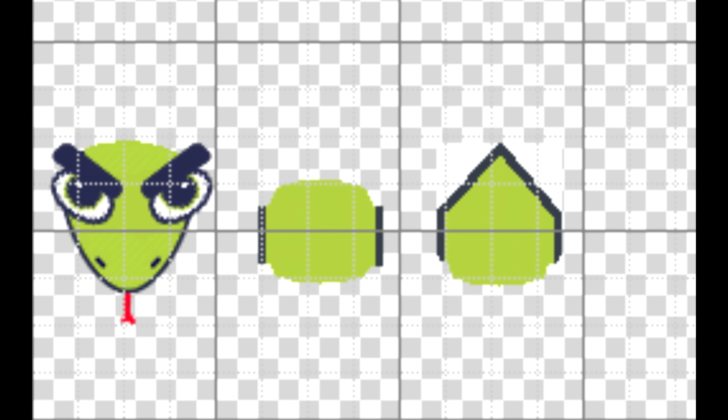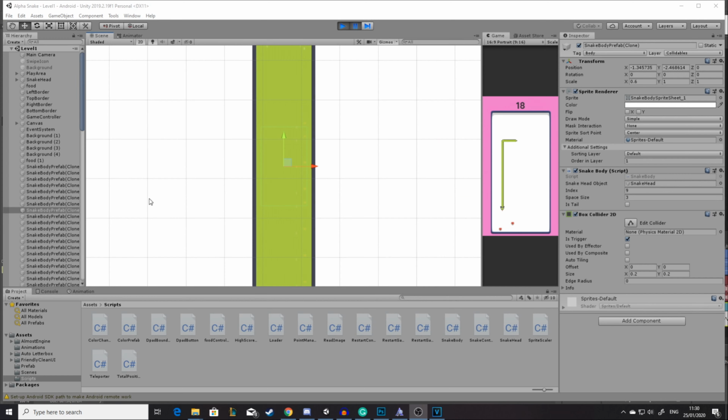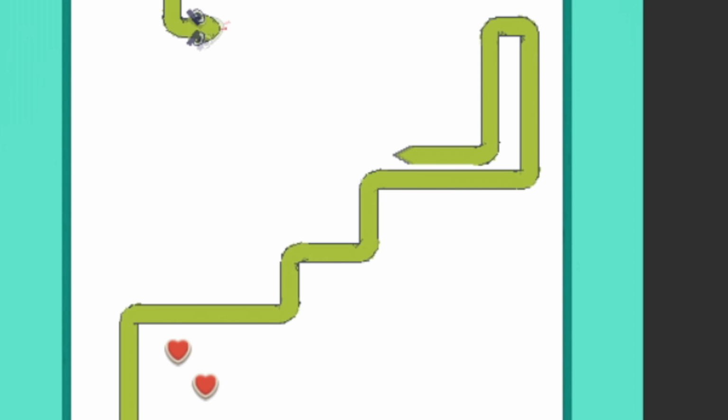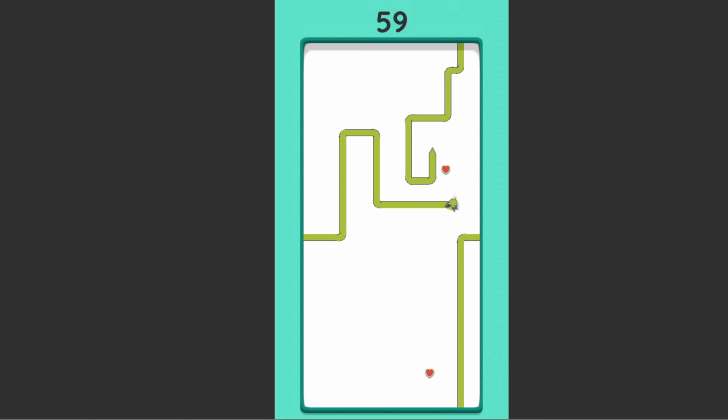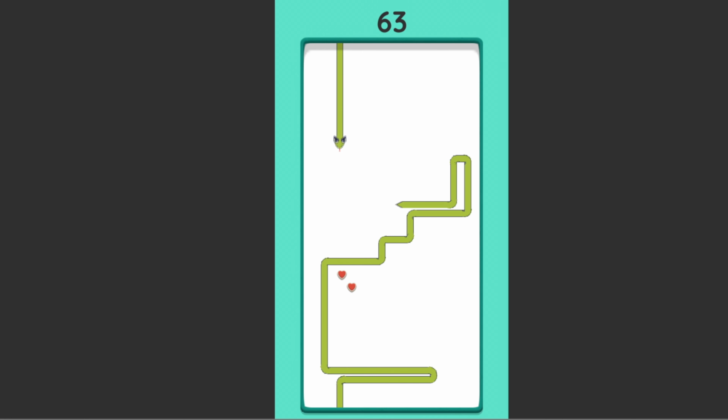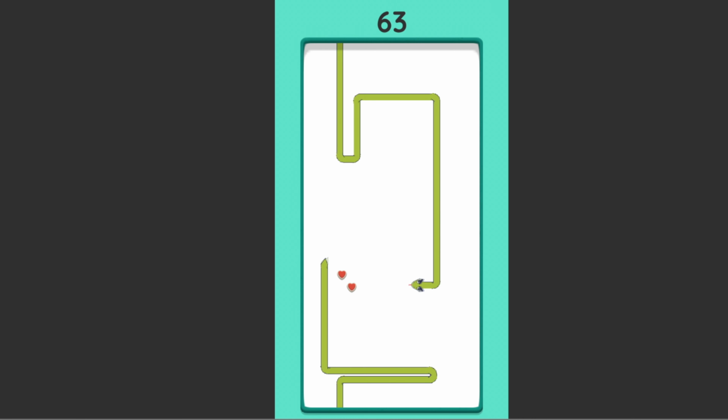So here's my sprite sheet of the snake, and the way I get them to look kind of connected is they're basically layered on top of each other, and the curve of the body sprite is how it looks okay when you turn, and not like squares turning, because it's a little bit curved. I might even curve it more and make it a full circle. I need to experiment a little bit more, but this is how it looks. And I think it looks great. I'm happy with it so far. Maybe there's some improvements, but I think it looks good.